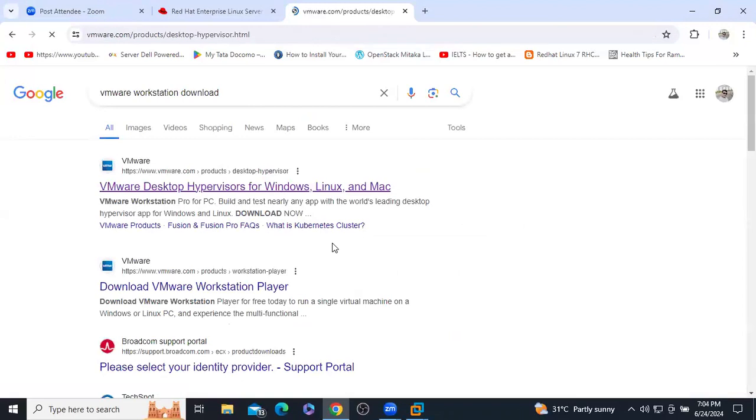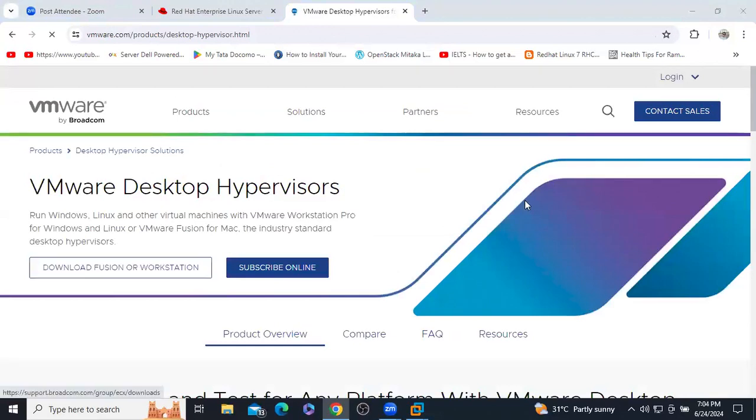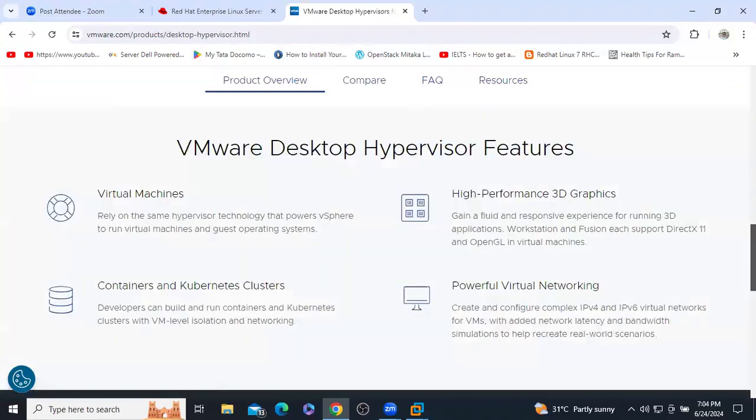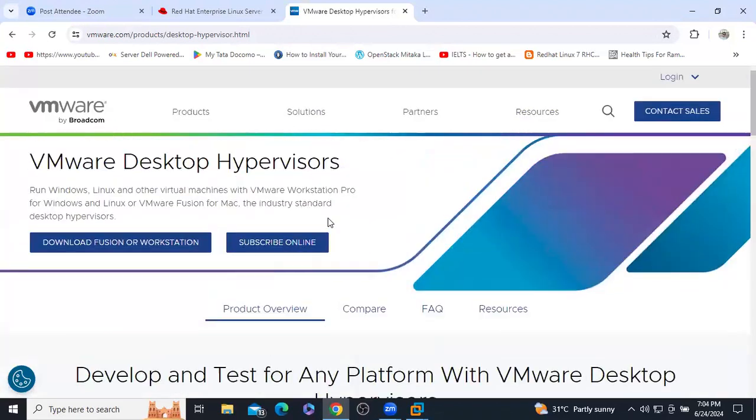Let's try, what will happen? Fusion or Workstation, we need to download Workstation only. Don't download Fusion. Yes, guys, we are unable to download here. Don't worry, I'll share the link in Google Drive, and with the help of that Google Drive link you can download.